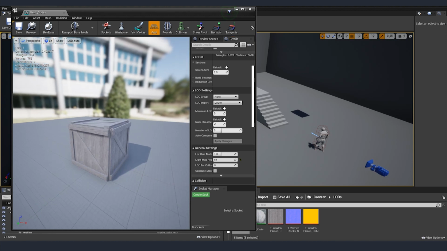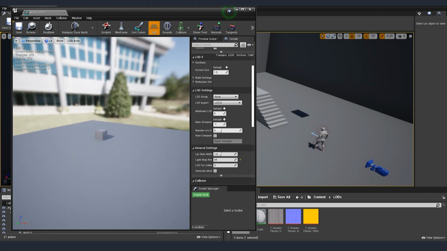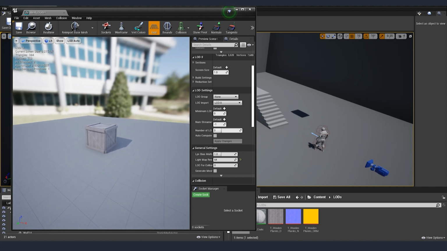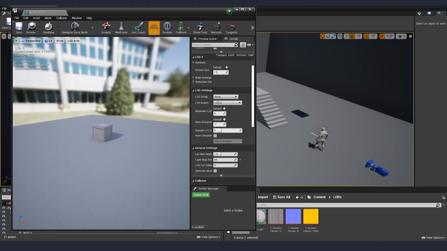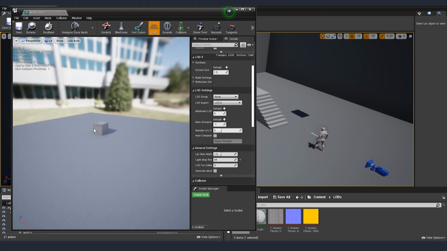So now if I put on LOD auto, you can see that we go in distance, and you can see how the switch is happening. It's a little bit noticeable, but mostly you can see here the triangle count. So we have 3.5K at the moment, and then we go to 384 and then to 276. Of course, we can play a lot with the distances to make the smoothest transitions possible, and as well we can add different levels of detail here and there for our models, or even further optimize it to make one more LOD if we need more optimization and better performance in our game in distance.